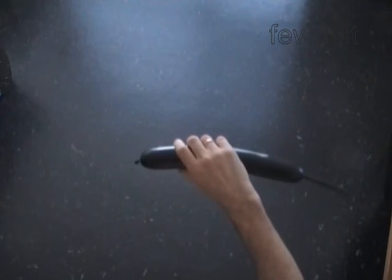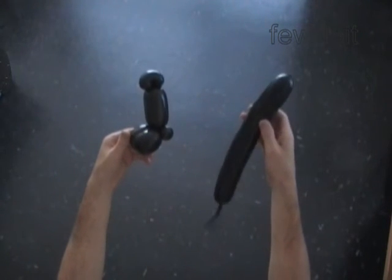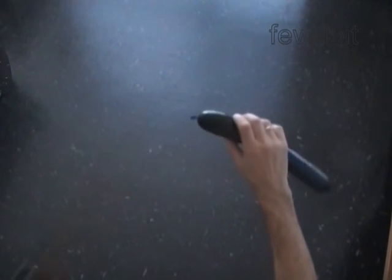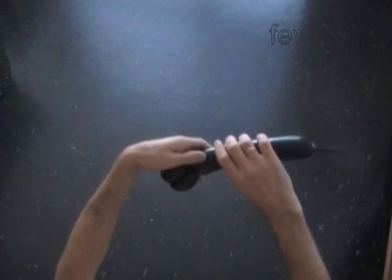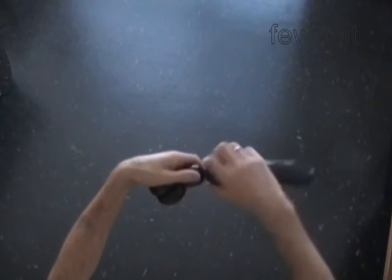We're going to make the second leg in the same way. Twist the first 2-inch bubble. Twist the second 2-inch bubble. Lock both ends of the chain of the first two bubbles in one lock twist and secure the lock. Twist the third soft 1-inch bubble. Lock both ends of the third bubble in one lock twist.